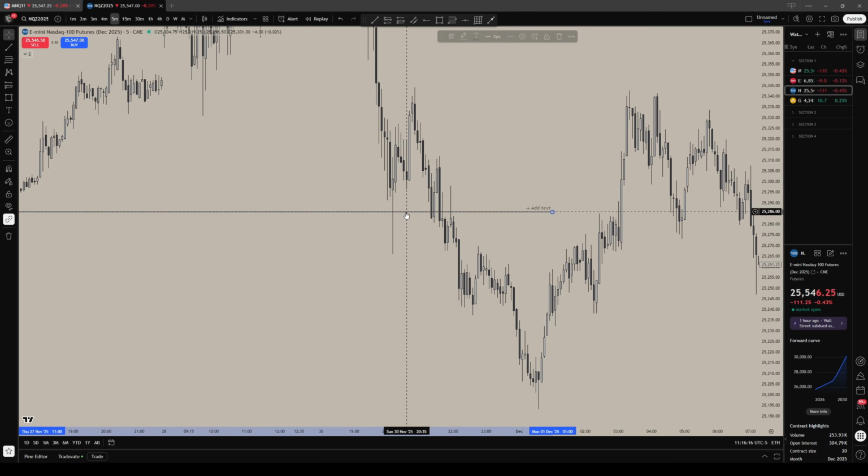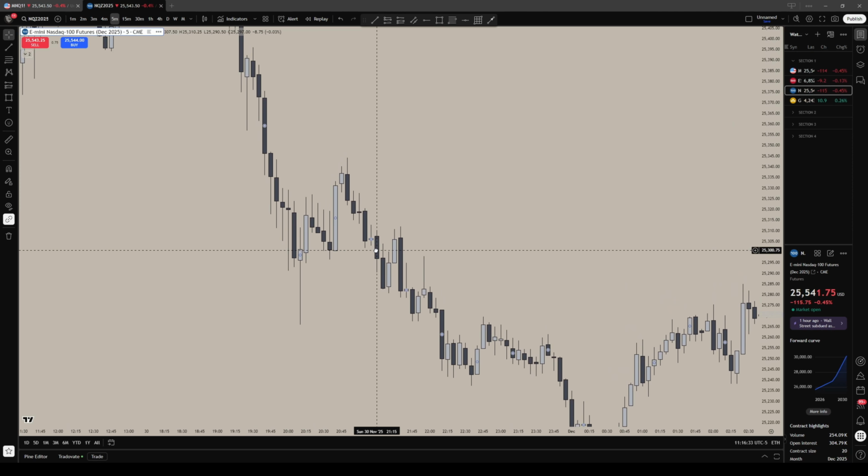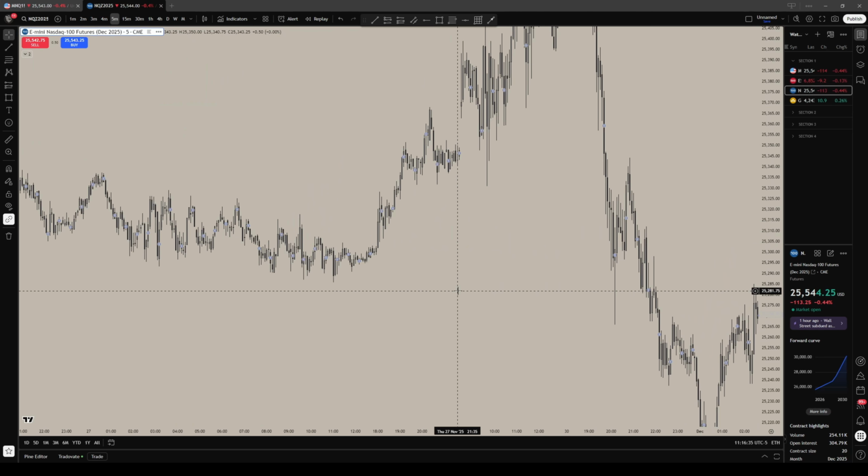I'm assuming you guys know candles. A rejection candle is basically this one where price opened here, it went down, and at some point was all the way here, and then went back up, and the bottom wick is huge. Well, a bullish rejection candle. But then we see that it goes down. This is because the draw on liquidity was still lower.